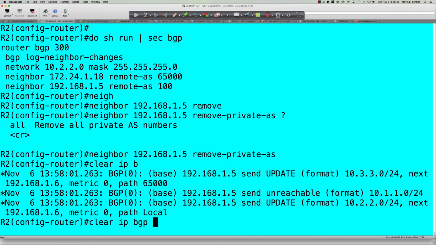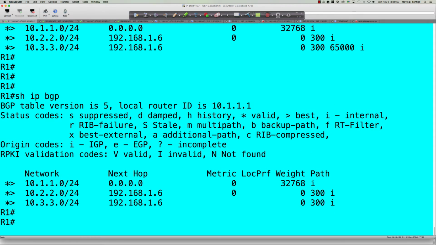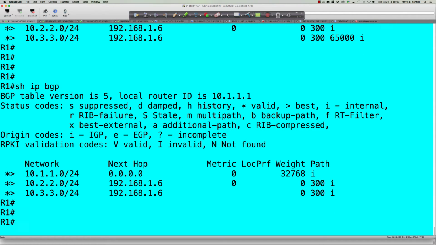Let's do a clear IP BGP star. Okay, let's see. We got an update just went out. It was. Okay, so it originated that update, and this actually happened to Robin in class, where she had made a change, went back to look things over in the lab guide, and by the time she turned back, the lab guide asked her to run a command that showed that it would be there, and it was gone, right? So it was kind of misleading, but it was just, again, the time for the update to be sent out was super close to when she was running the commands.